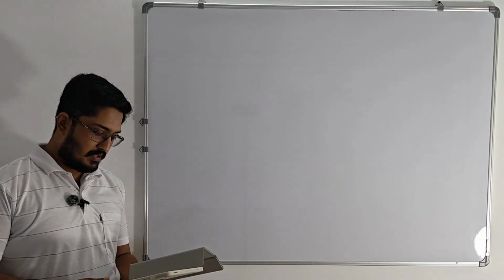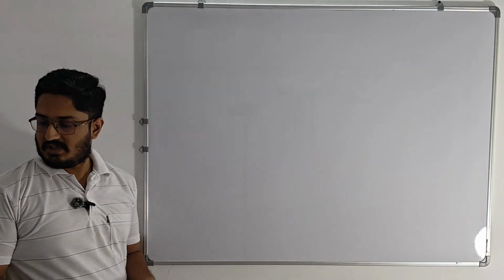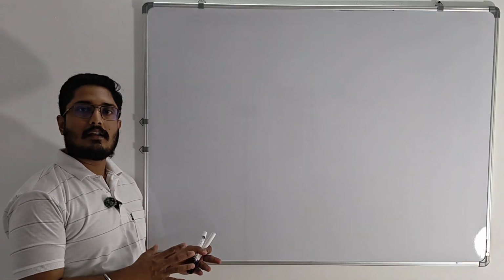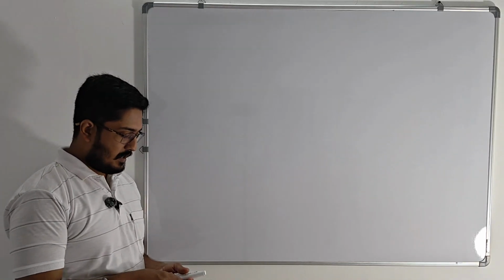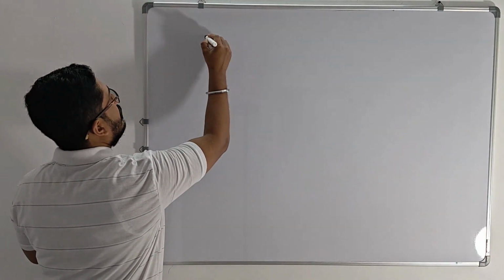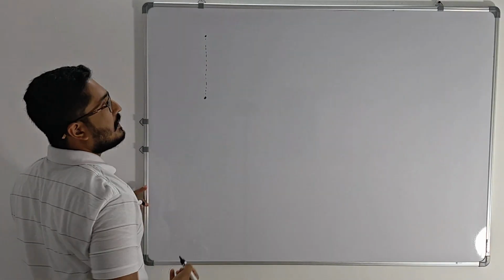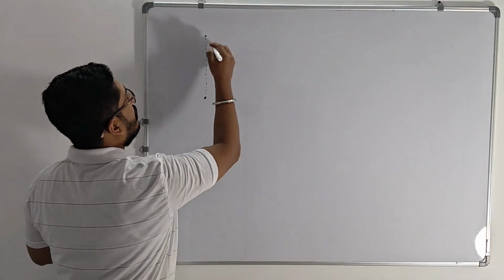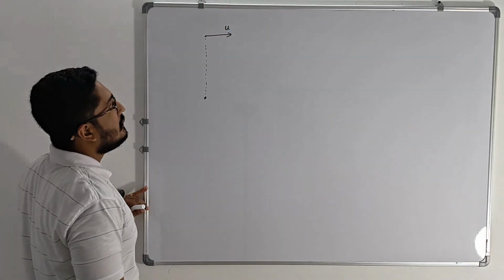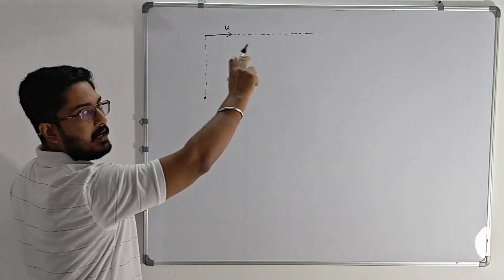So the initial separation is d. The cat is always moving in a straight line, and the dog would be continuously chasing it. This is the story of a stupid cat and a dog, right? Why stupid cat? Because if a dog is chasing a cat, a smart cat would go in a zigzag path, but we have a cat which is moving in a straight line. Good for us, that makes our life easy. The question would be that much easier. So the cat will always be traveling like this. That's what the question is saying, always in a straight line.